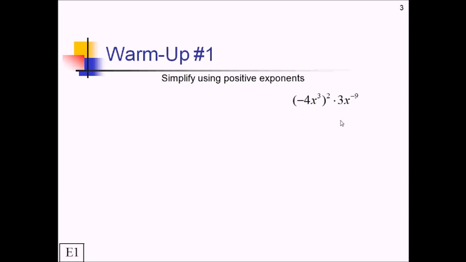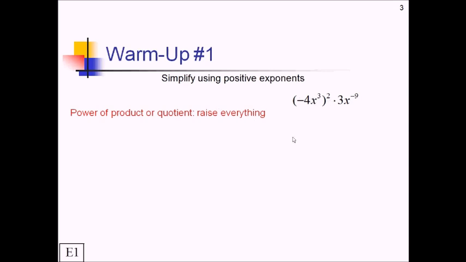First thing we have to do, just following basic PEMDAS, exponents come before multiplying and anything else really. So we have to raise everything inside here to the second power. In fact, that's what you do when you have an exponent outside of parentheses with multiplication or division. You have to raise everything in there to the power outside.